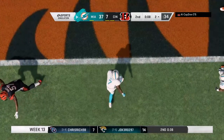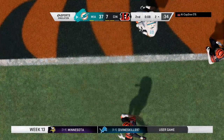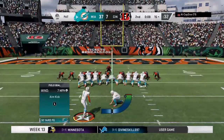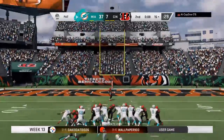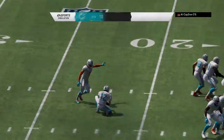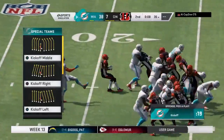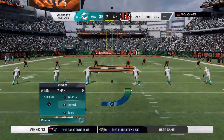Yeah, able to extend that lead, and you always say it, that can totally change the complexion of half number 2. Yeah, it changes your morale, changes your outlook. But even before that, let's see if they decide to kind of squib kick or what they're going to do on the kickoff, because you don't want to give up a big play right before the half ends. Good point. Extra point splits the uprights, and a rout is on here in this first half.